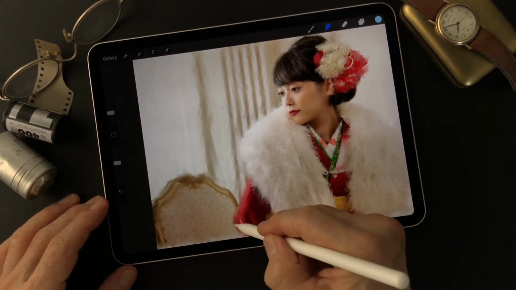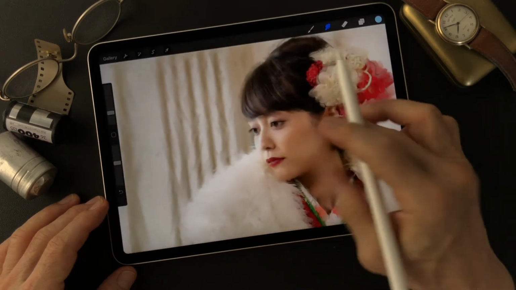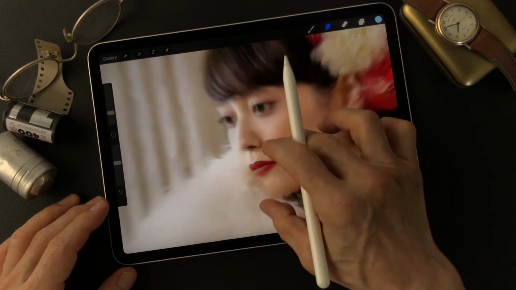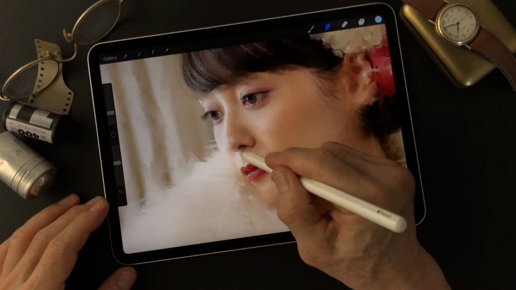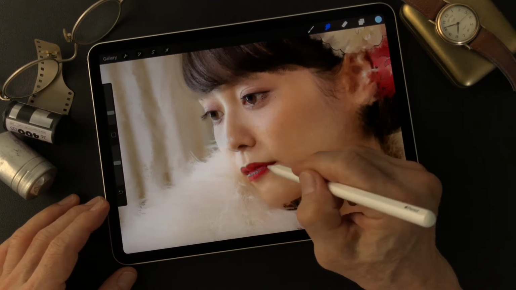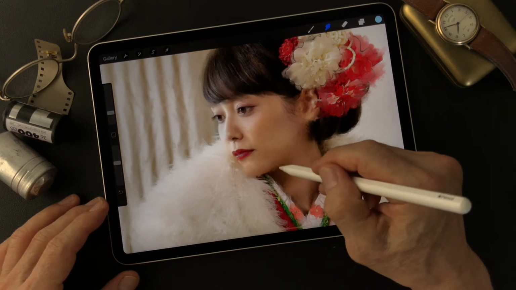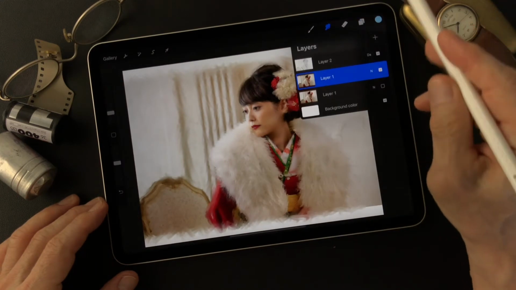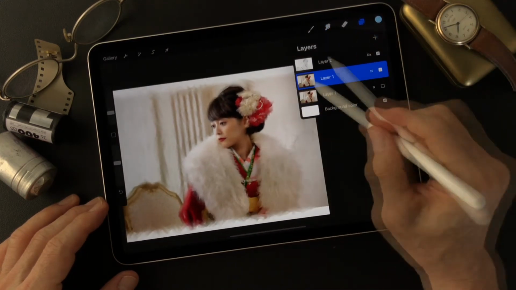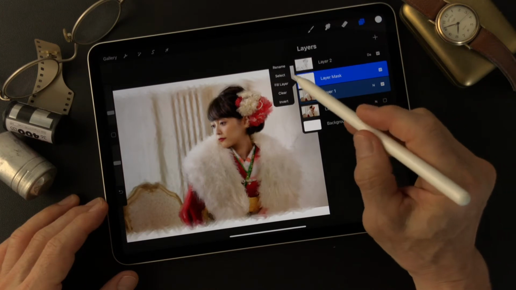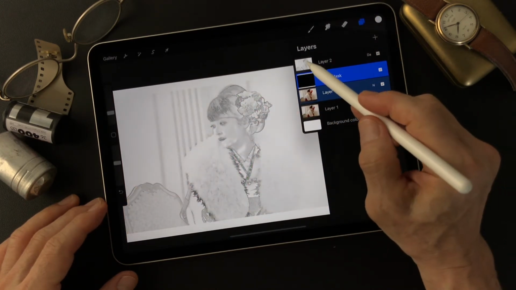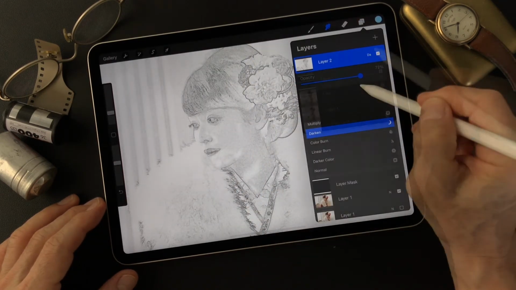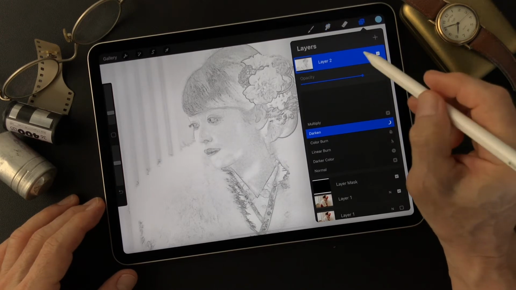Okay, almost done with the smudge. I won't smudge her face much because I'm going to make a mask to show the base image anyway, so it won't show much of the smudge image. Okay, now Layer, make mask, then invert mask. Now maybe tone down this line image to about 75% or so.